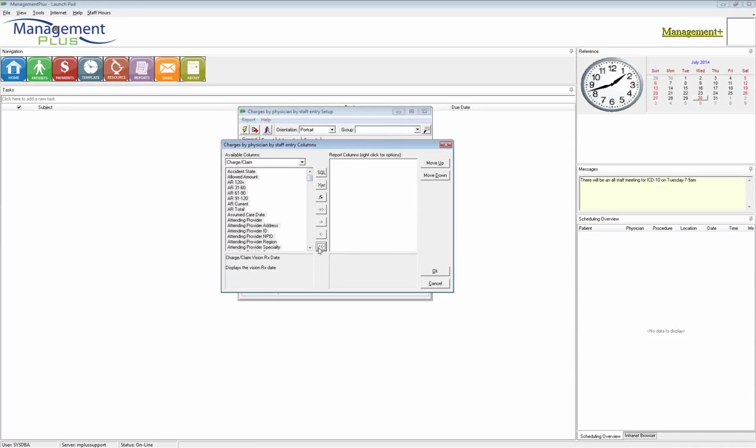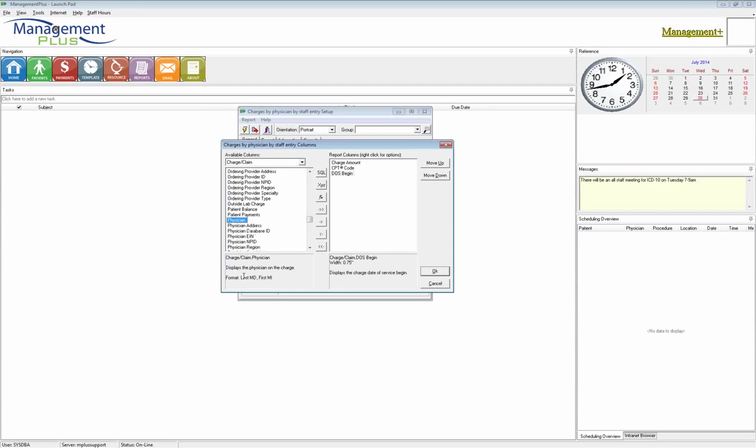So if I'm looking for anesthesia-related or specific charge-related information, guarantor, patient insurance information, I'm going to choose accordingly. So we're going to go ahead and just start with charge claim because that's the type of report that we're creating, is we want to see all of our charges by doctor and who entered them.